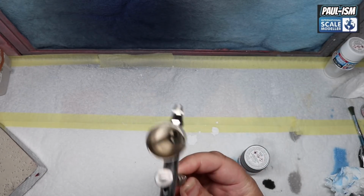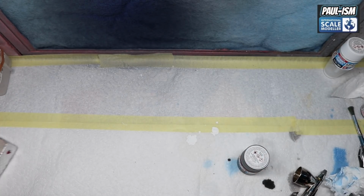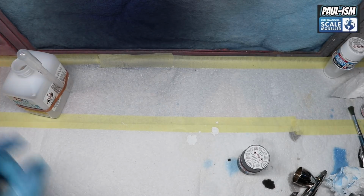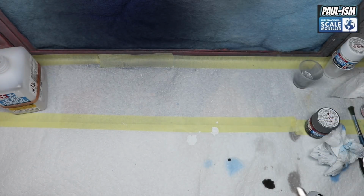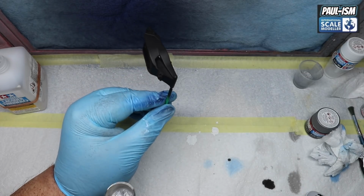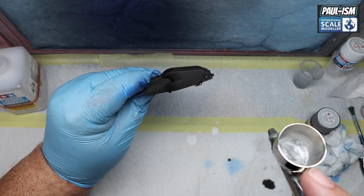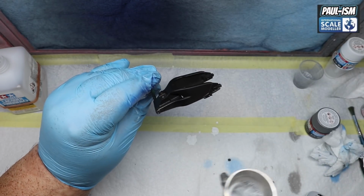We've got the Apex with a 0.2mm fine needle conversion in it. Again, we're at 15 PSI, and we're going to thin it with the lacquer thinner with retarder. Now, I've noticed that the metallics are a little bit thinner, so I've already been thinning them 50-50. And again, nice light thin coats, building up slowly.